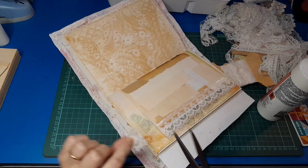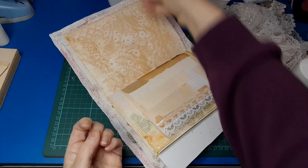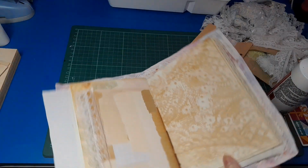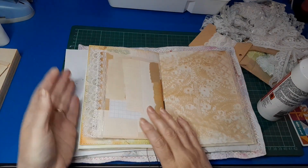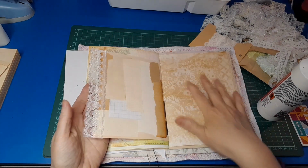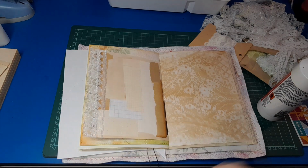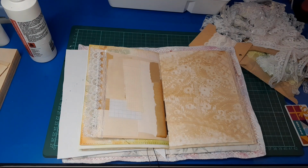This little snippet I will keep because that could look really nice just as a little embellishment on something. Okay, that looks really pretty. That makes me happy. And a nice contrast, I think, against like the coffee dyed and the neutral papers is just that little white accent. Lovely. Okay, little sip of my coffee before it goes stone cold, which I'm sure it will before the end of the video.